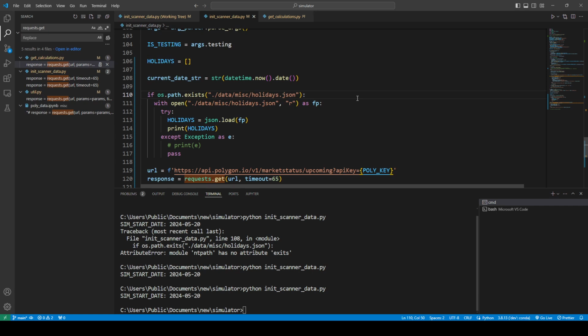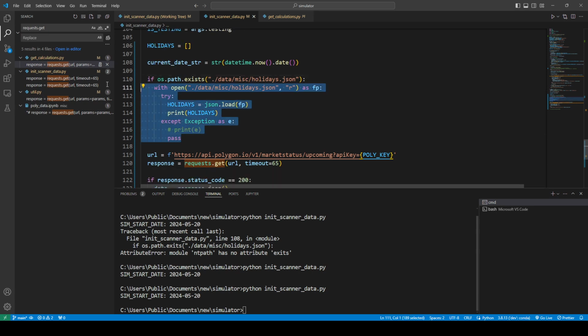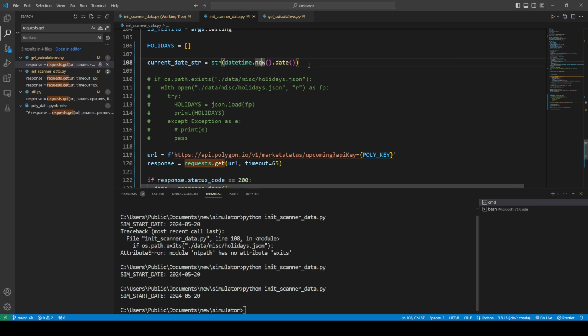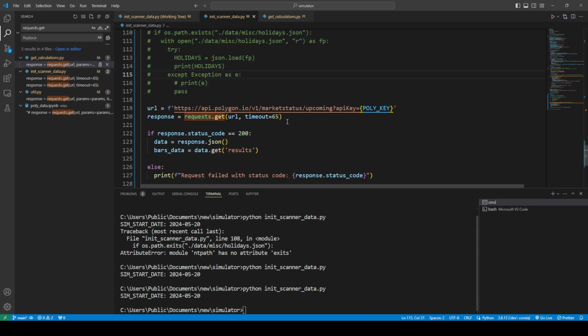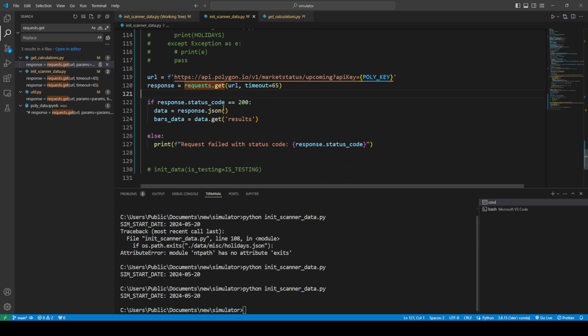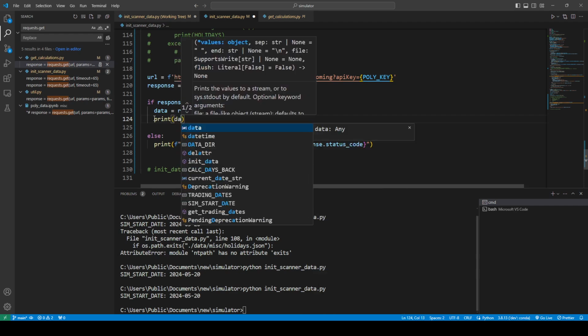Okay, let's start with this. Get rid of this for now. I'm gonna do some checking of this in here, so I'll leave that. Response get, print data.